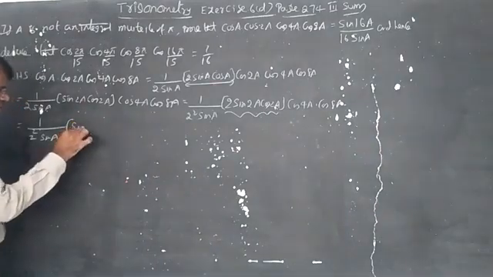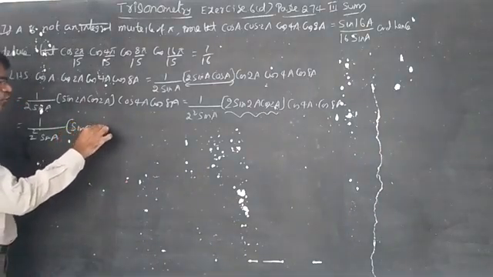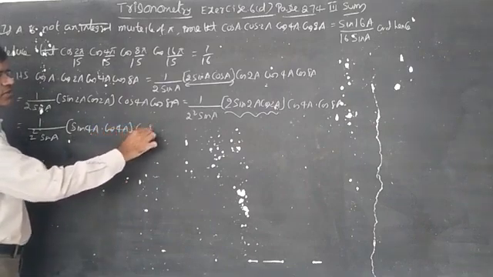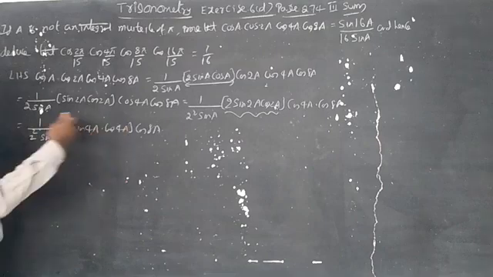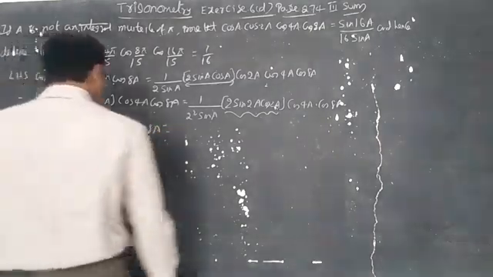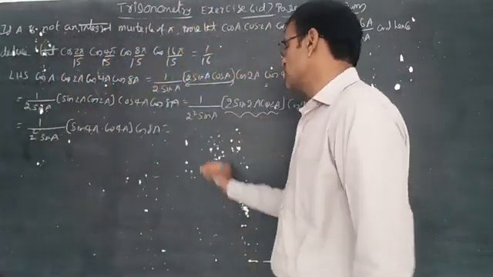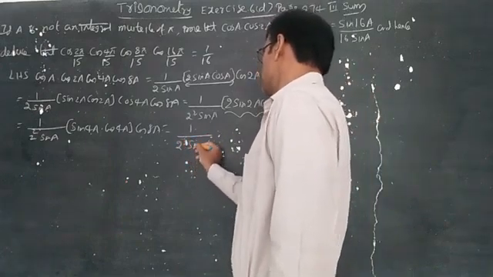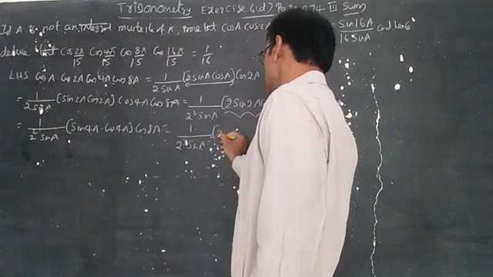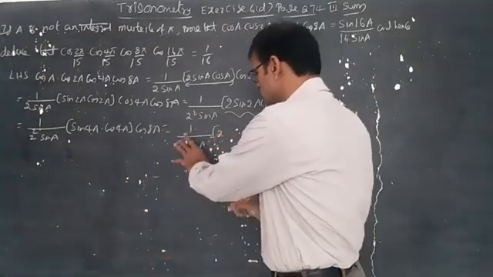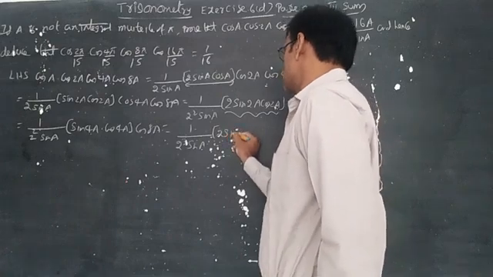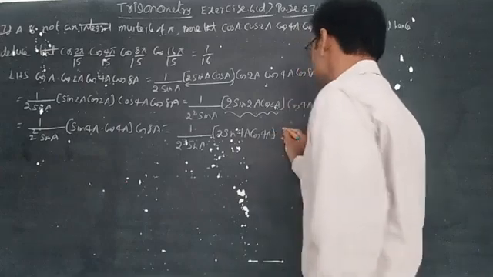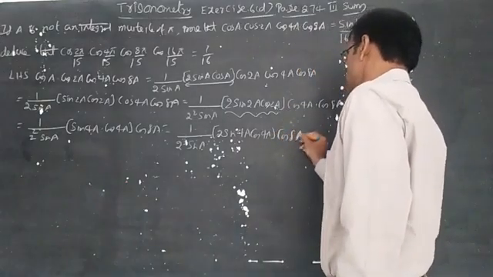Now write like this, sin 4A, sin 4A dot cos 4A, right side by side. Next term cos 8A. Here you can observe every term is reducing, and once again you multiply and divide with 2. It is becoming 1 by 2 cube, 1 by 2 cube sin A. The denominator will not change; of course, you only change the numerator. 2 sin 4A cos 4A into cos 8A.